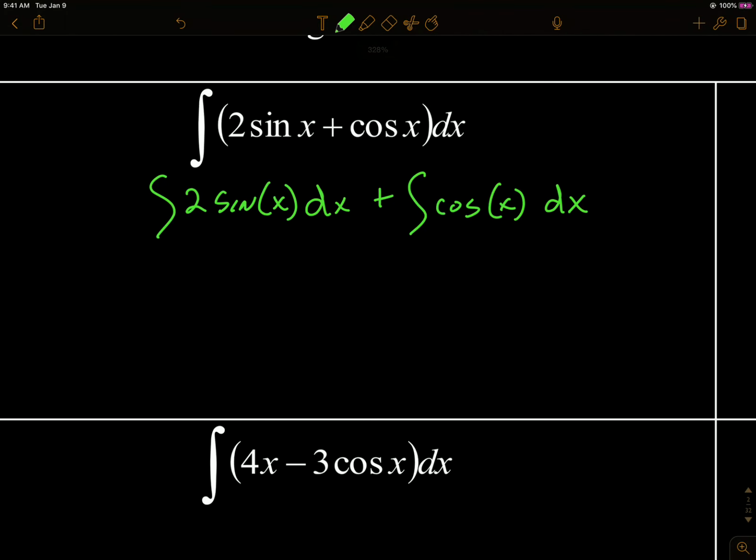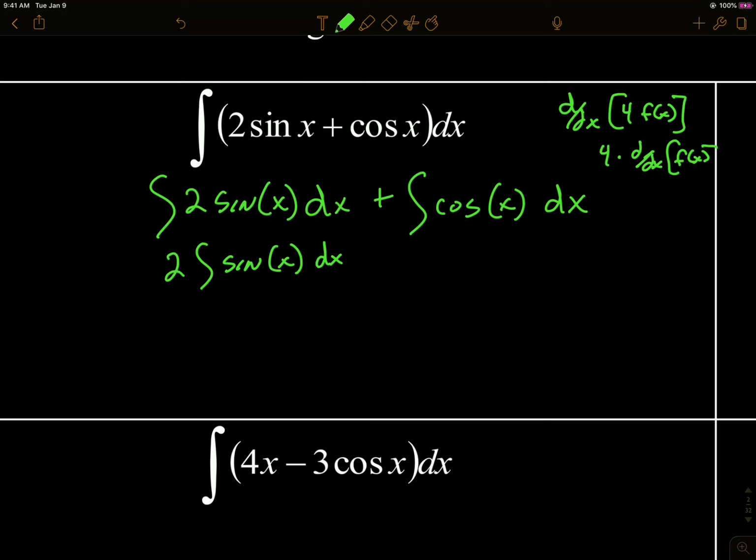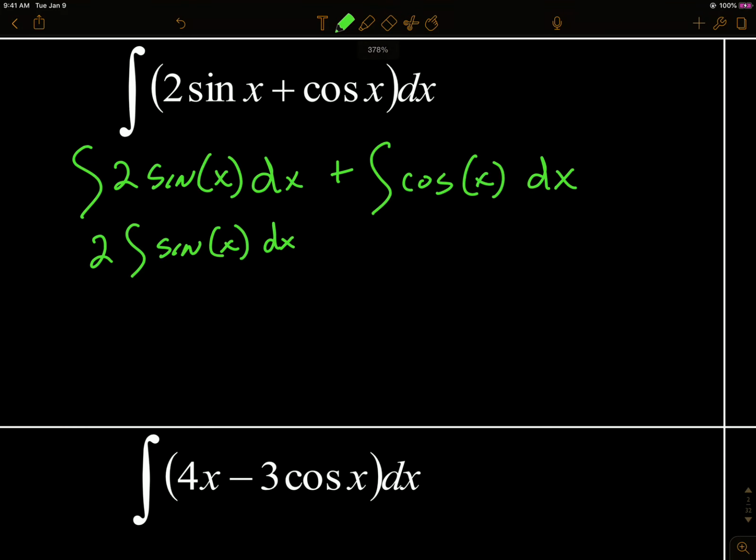So then what do we do with this 2? Well, the 2 can be pulled through the integral just like we can pull it through differentiation. Remember, if we were doing like the derivative of 4 times f of x, we could say it's 4 times the derivative of f of x. So I can pull the 4 out through the differentiation. We can do the same thing with integration. And we don't always do it with derivatives, but we have to understand that it's a property. So same thing here. This is a property. I can pull the 2 out. I can break up the integration into term by term.